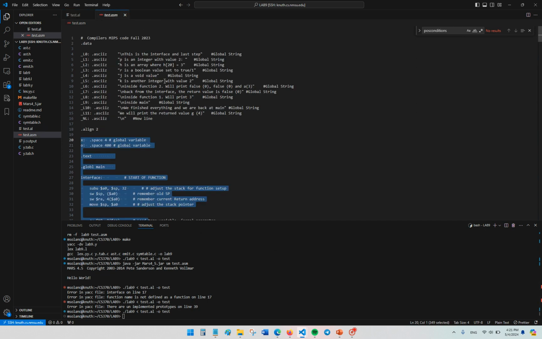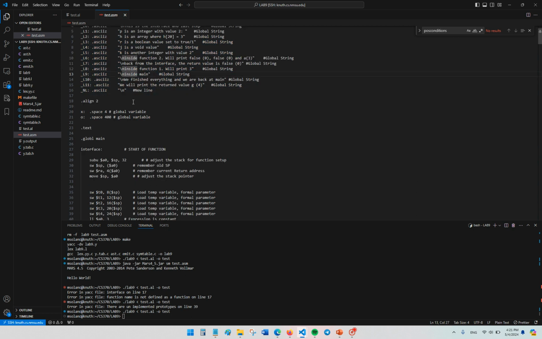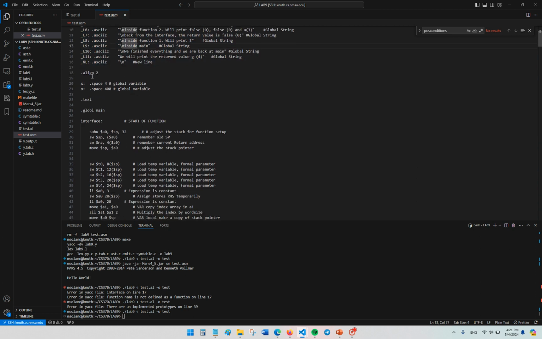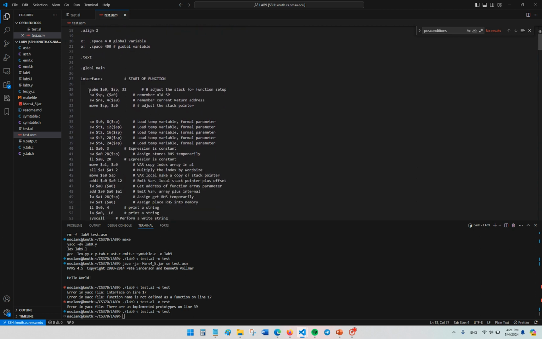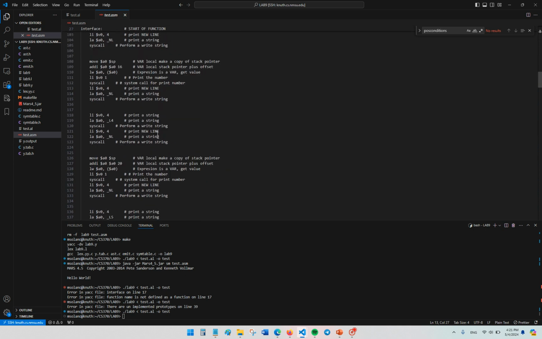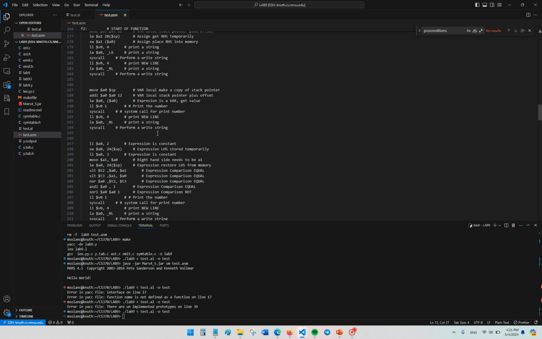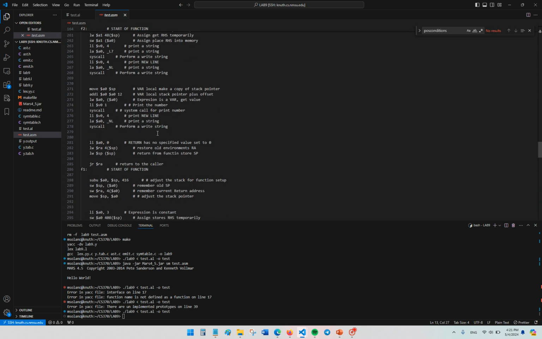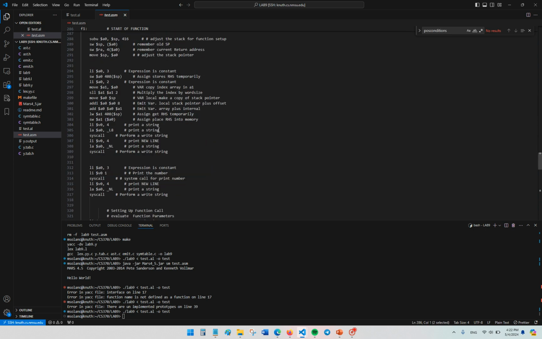And let's see now the test.asm file that got produced. This is, remember, the MIPS code produced by my compiler. The strings, to begin with, go in as global variables. Then you can see all the variables are being implemented here. The function calls, this is all the code that was required, produced by the compiler. Some labels that we see here and there.